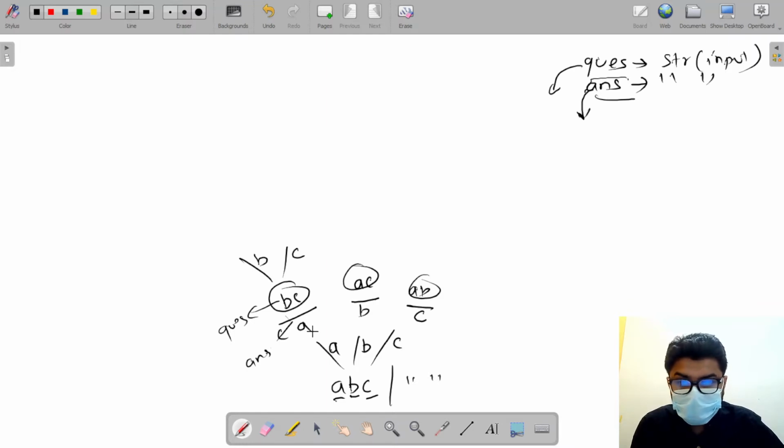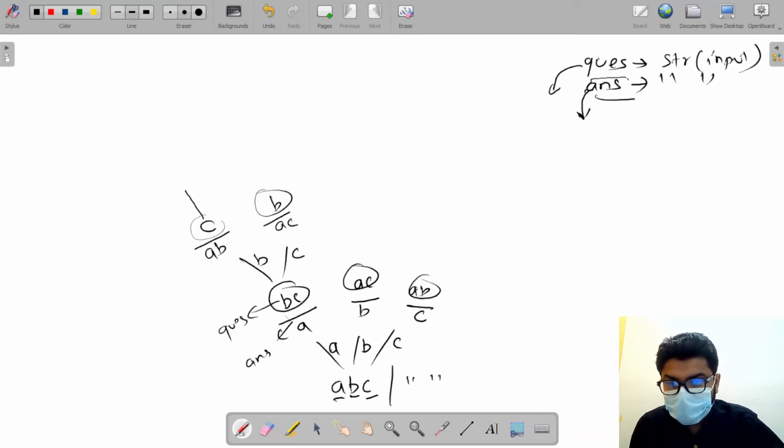Our new answer is A. If we add B to A, we'll get AB, and we will be left with only C. Similarly, if we add C, we'll get AC and we'll be left with B. As you can clearly see, we have only one character left, so we have no other option but to add this character to the end. So we'll have ABC and here we have ACB.